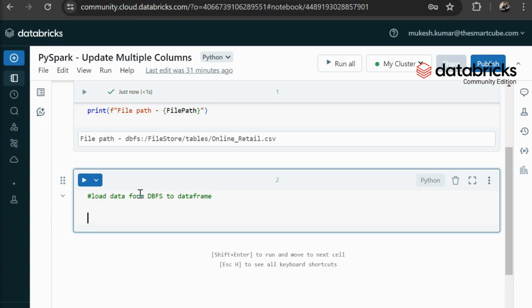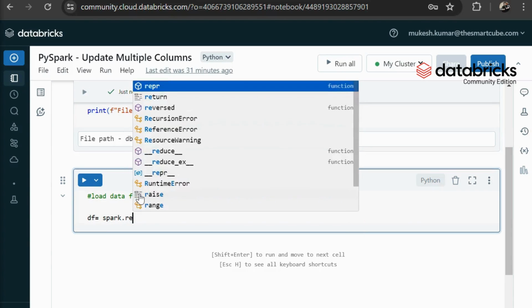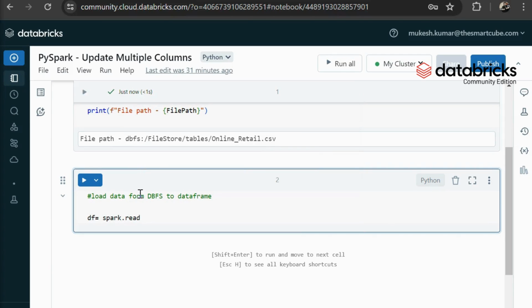To do this, we are going to initiate a new variable, df. Then we are going to call our spark variable.read.csv. Then we are passing our file path.